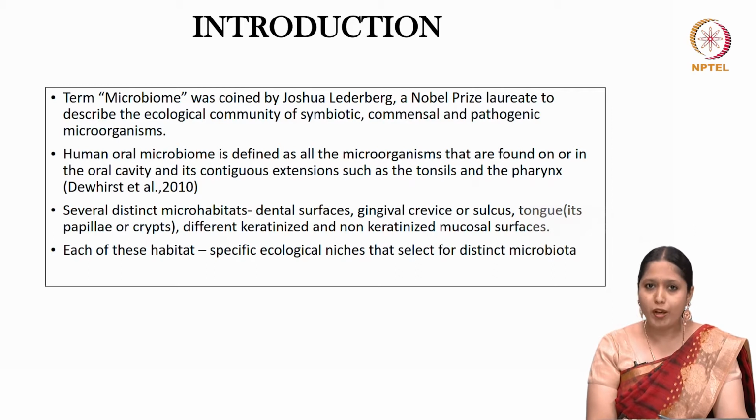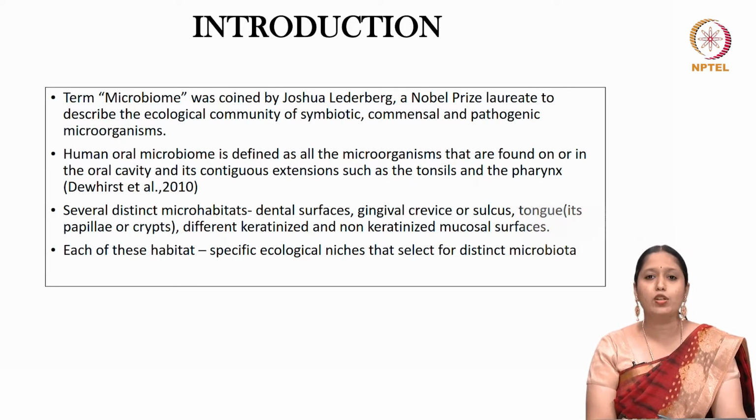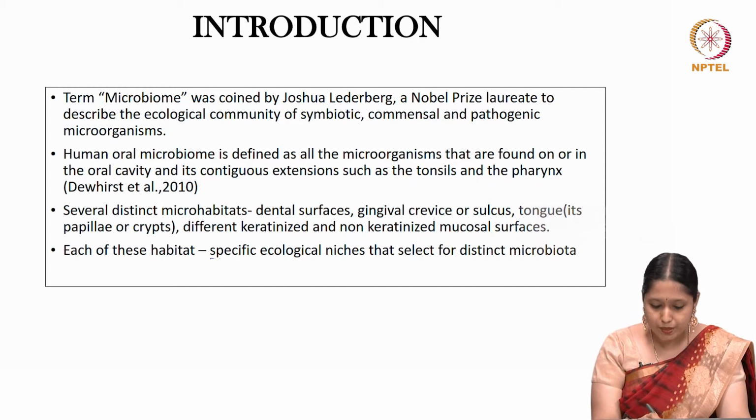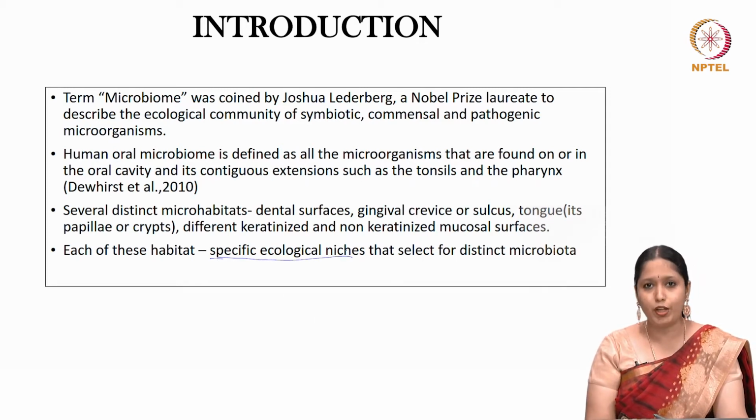The human oral microbiome is defined as all the microorganisms that are found in or on the oral cavity and its contiguous extensions like tonsils as well as pharynx. Several distinct microhabitats include dental surfaces, gingival crevice or sulcus, tongue, papilla, and different keratinized and non-keratinized mucosal surfaces, and each of these habitats belongs to specific ecological niches that select for distinct microbiota.